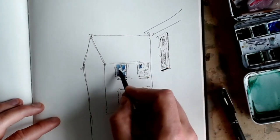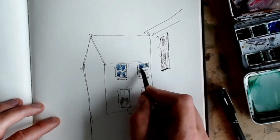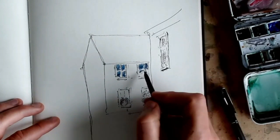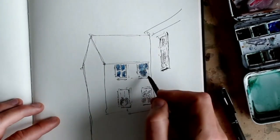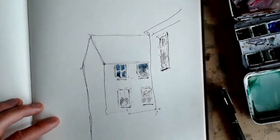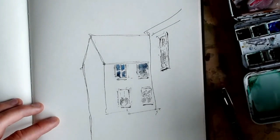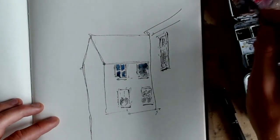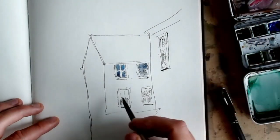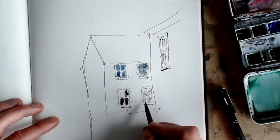And we can be really neat or we can be really loose, really up to you, your style and how you're feeling on the day. And again, I'll just show you, if you don't leave these gaps, it doesn't really matter. You still get the impression of light reflecting. Lower down, I like to use just a sort of a darker mix. I've got a brown here. If I add a little bit of indigo, I'll get a dark colour, and that just implies the reflection of shadow.